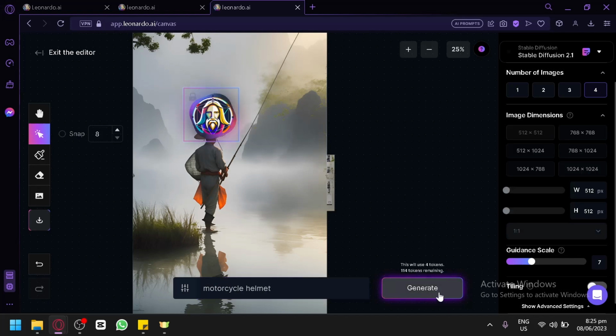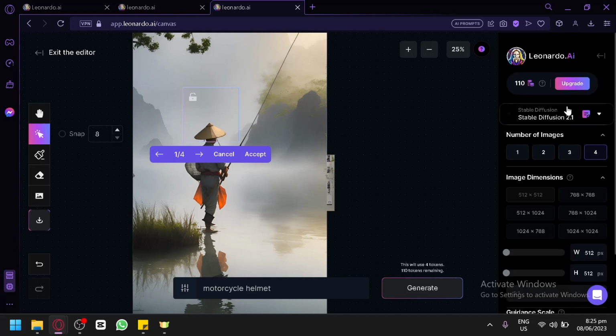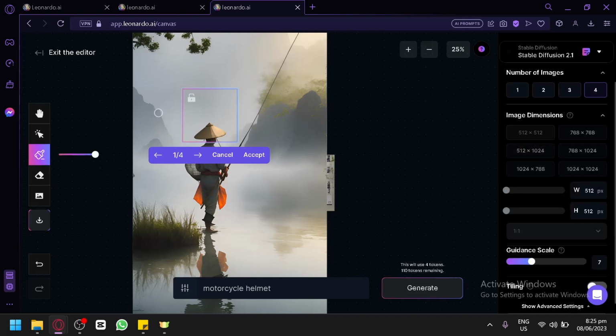Now keep in mind, it will not always produce perfect results because like I said earlier, it is currently in beta. You can also choose different versions over here like Stable Diffusion 1.5 and 2.1. Those are the only available models that you could use right now. Now I forgot, we are supposed to add a mask first. We're going to mask our hat over here. Don't forget to use the mask option because that is going to be the basis of Leonardo on what it should change. So we have this, so we're simply going to generate.